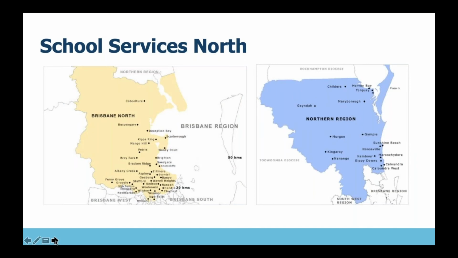Okay, so I work in the Brisbane North area of the Archdiocese, which includes all of our schools north of the river, and most people probably wouldn't realise that that Archdiocese actually stretches up to Hervey Bay, Childers, out to Gayndah, Mundubbera, Kingaroy, so sometimes I'm quite on the road, and some of those schools are really making great use of the Read and Write software.